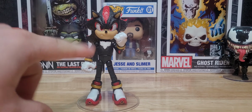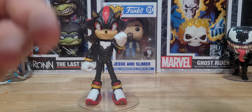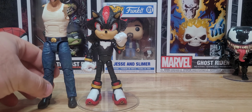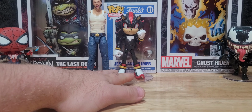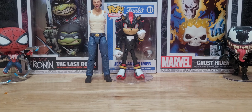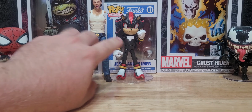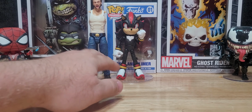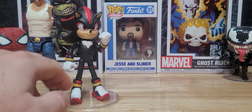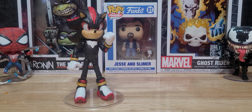We'll bring him back here in a little bit because I do have a quick question to ask you guys. In fact, we'll just go ahead and do it now. Excuse this mess currently, but just putting him next to a standard 6-inch scale figure, does that look overscaled for Shadow the Hedgehog? Because if not, I'll go ahead and get Sonic and Knuckles versions of this to use alongside other videos. But if this looks out of scale or too big, then I will of course not do that. So let me know what you guys think. Does this scaling work for you, or does that look a little too out of place?